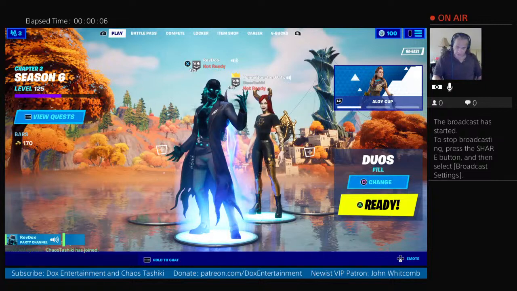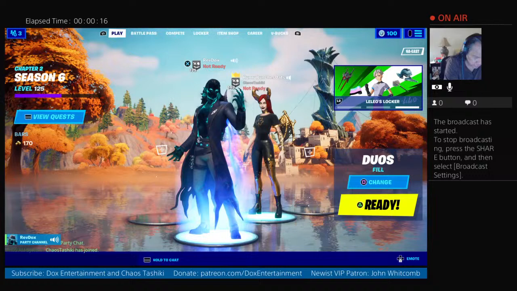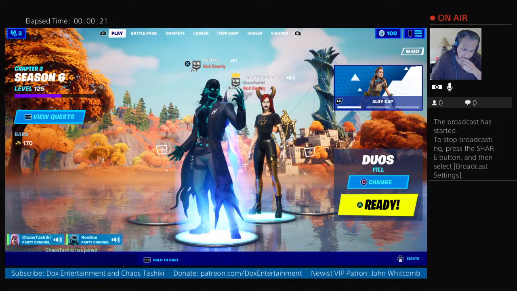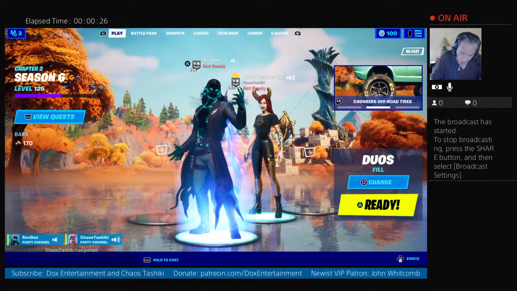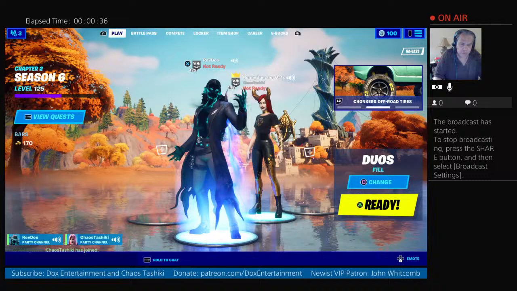We are loading in. It does say duos. I'm hearing myself in your stream. How is that possible? I don't know, but I am. You're hearing yourself in my screen. Well, in your mic. Oh, how do I fix that?